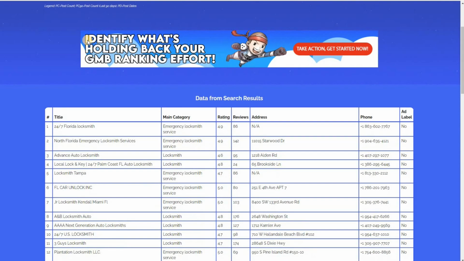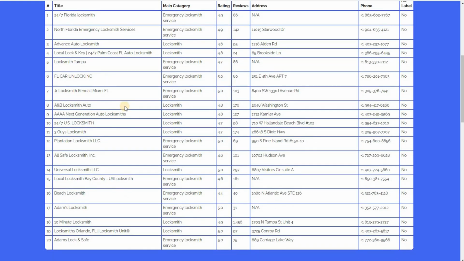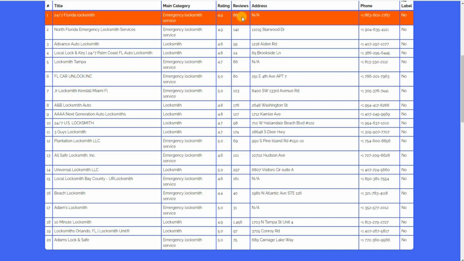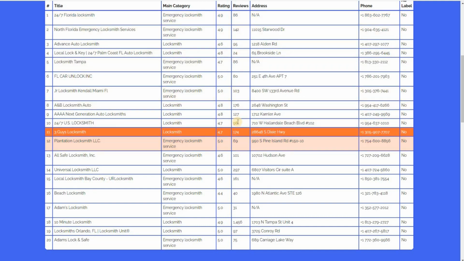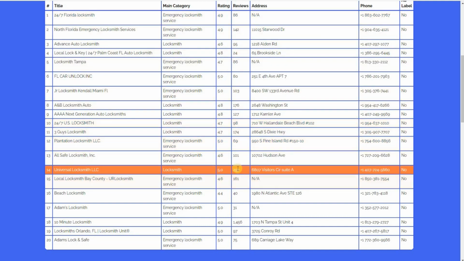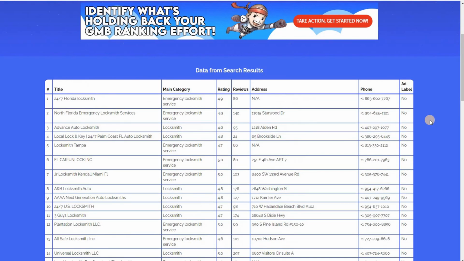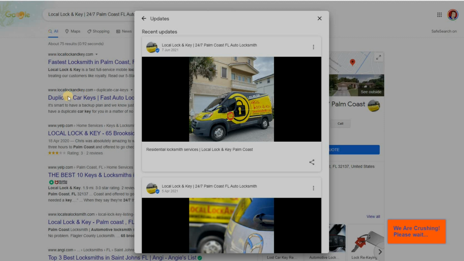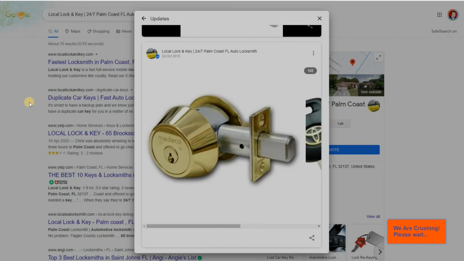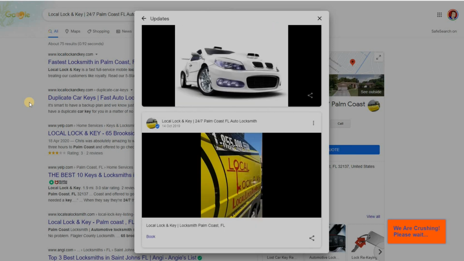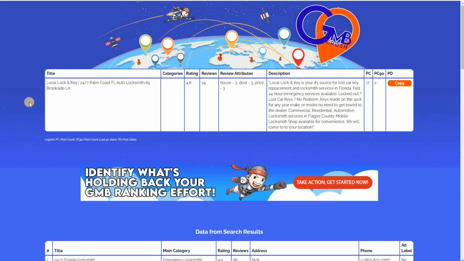So in this case, we can see that the top 20 have very much a 50-50 split on the main category. But also you can see the ratings and reviews. So these are goals that you can set yourself. You might look at these and take an average. You can download it as a CSV as well if you wanted to put it onto a spreadsheet. And I'll gradually find information about how many posts they do, what the categories are. It's just getting information that's public, it's out there. But this again would take you a long time to put together.